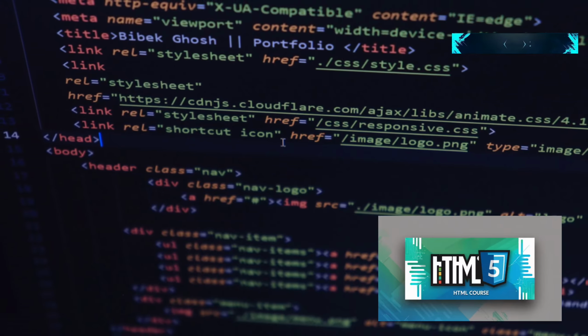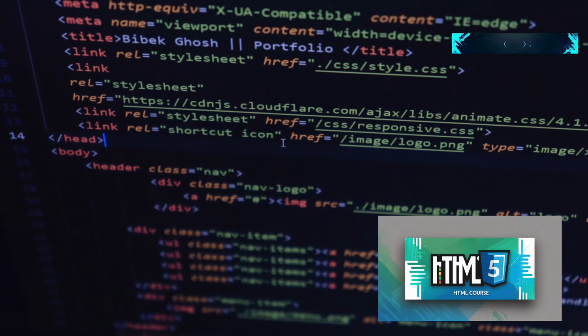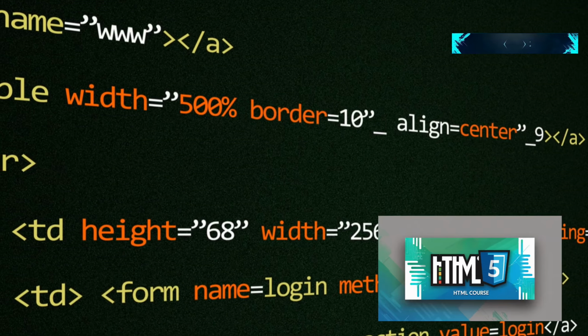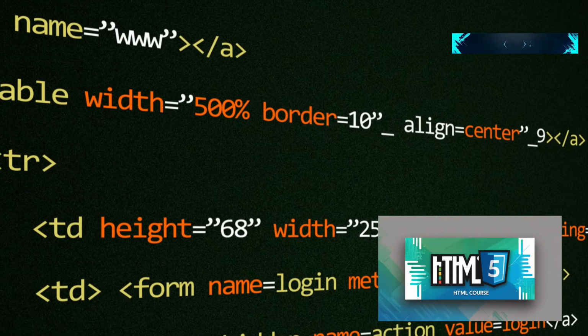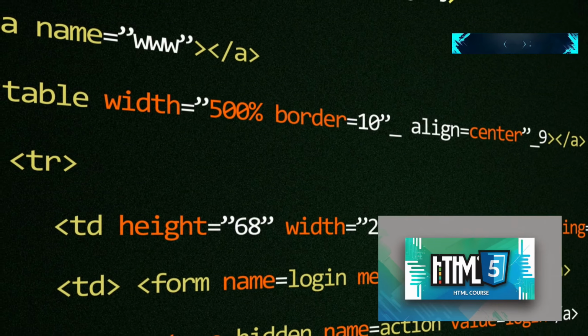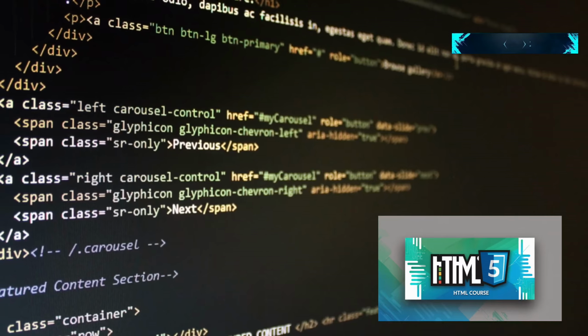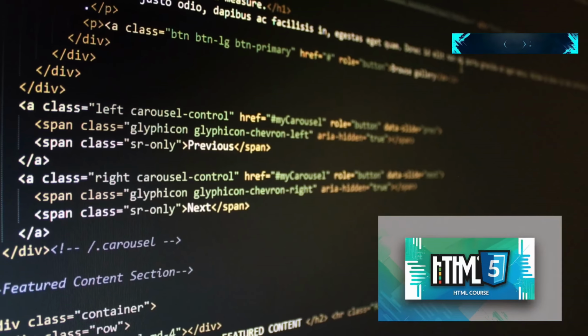The method attribute, working in tandem with action, dictates how the data is sent. Get appends data to the URL, while post transmits it more securely within the request body. Input elements are endowed with their own set of attributes. The name attribute is crucial, assigning a unique identifier to each input field. This identifier acts as a label, allowing server-side scripts to identify and access the submitted data.